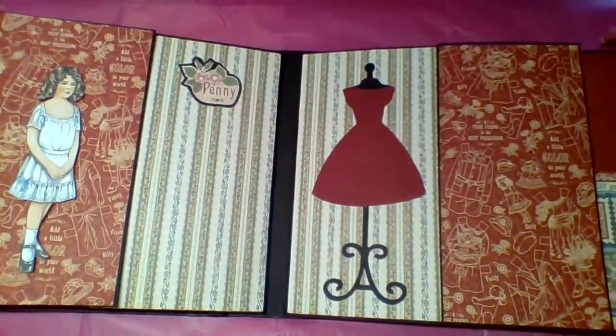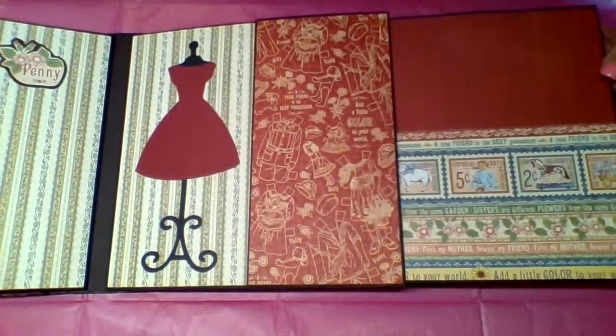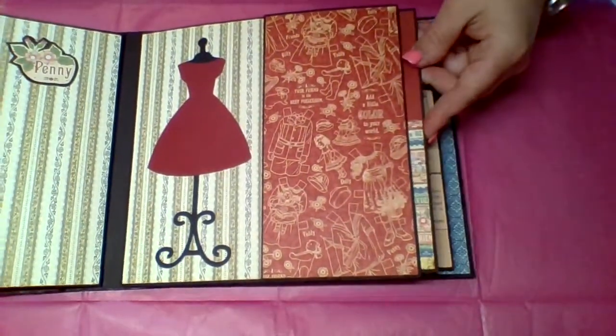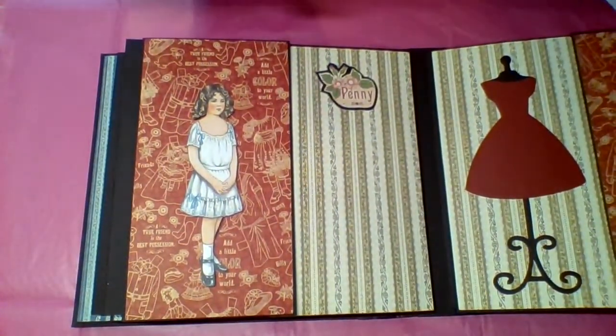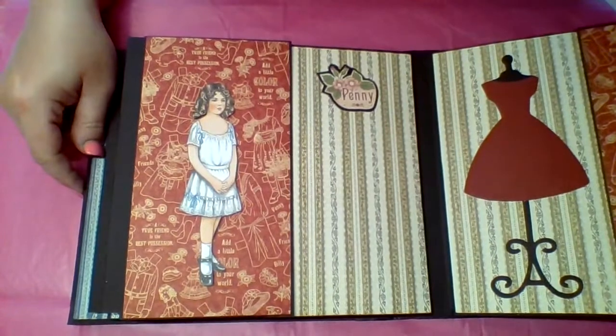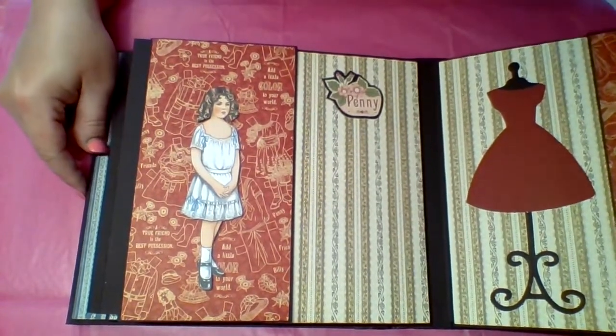And there's Penny's, whoops, there's Penny's big photo mat. And I didn't quite have enough of all of the colors, so I had to pull a little bit from my stash.